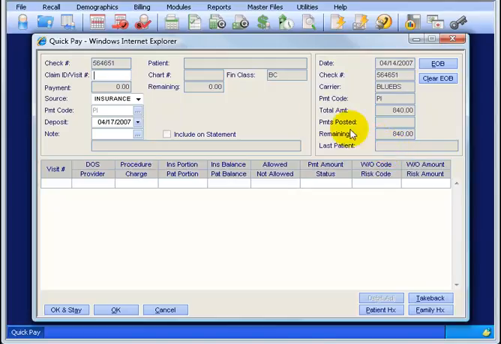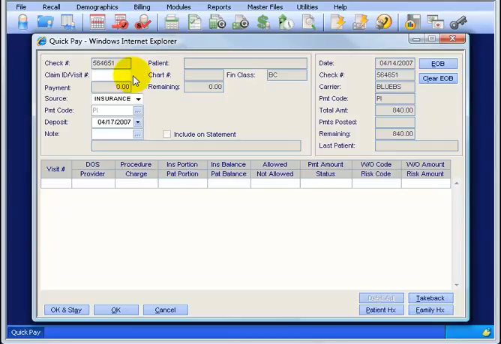That's the first thing. The second thing over to the left-hand side is really nice, is the check number. You notice the fields turn gray. Well, I can't come in here and delete it or change it or do anything to it, and that's great because for this EOB, I don't want to have to retype in the check number. It needs to be static.